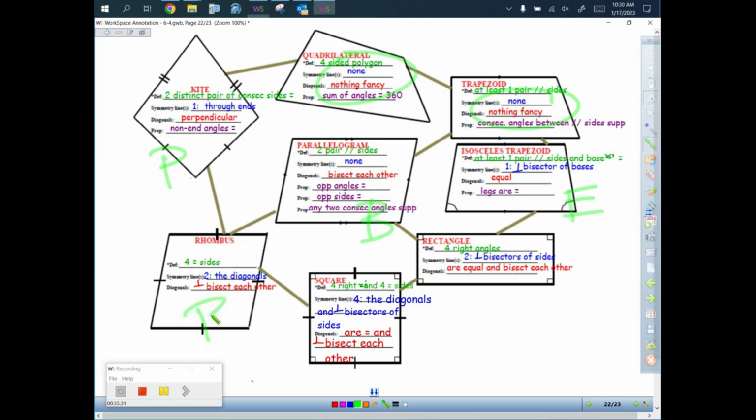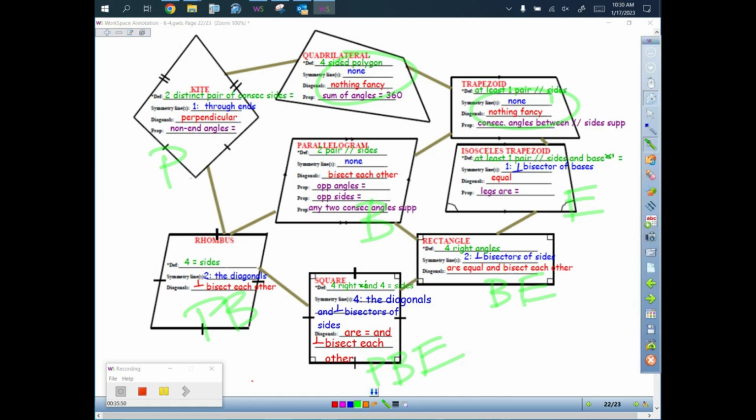Then you marry them together. These diagonals perpendicularly bisect each other. These diagonals bisect each other and are equal. And these diagonals are perpendicular, bisect each other, and are equal, or however you want to phrase it, the way it's supposed to be, right? That is a huge chunk of the hierarchy taking care of you with peanut butter every day.